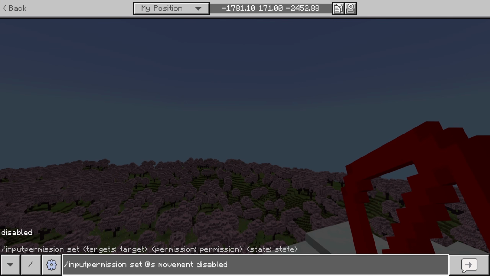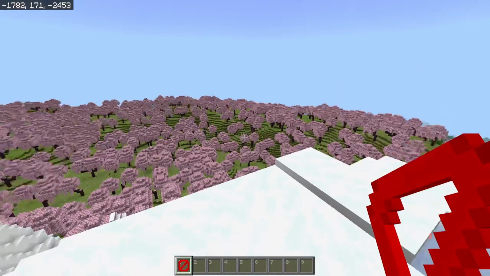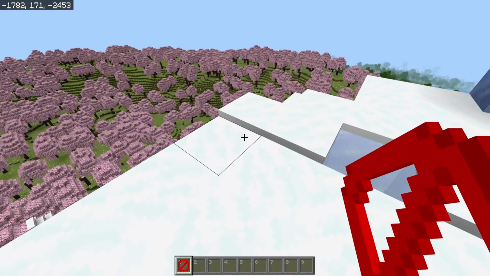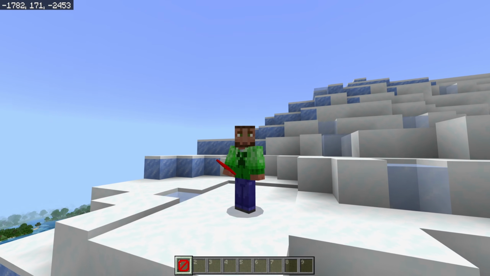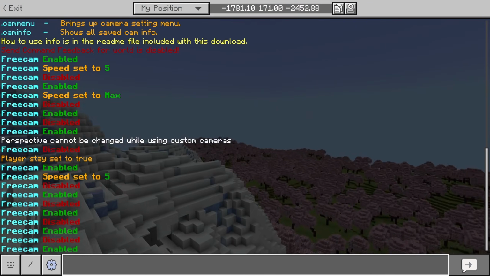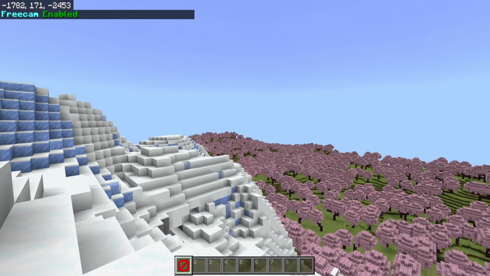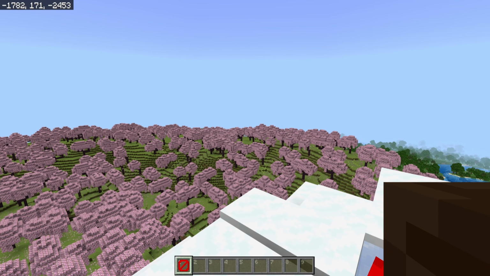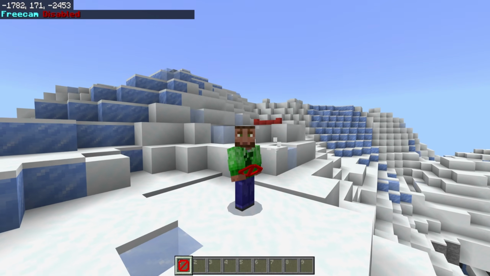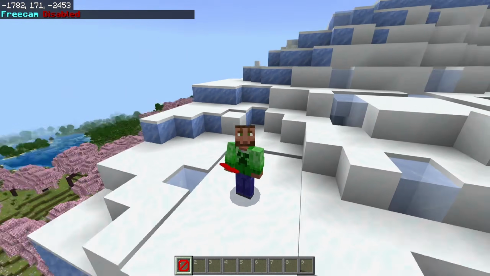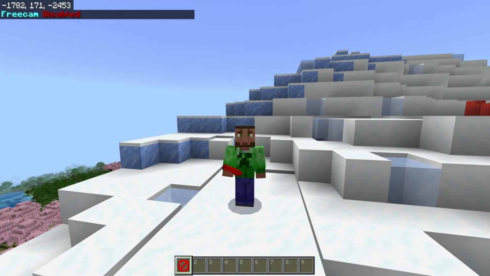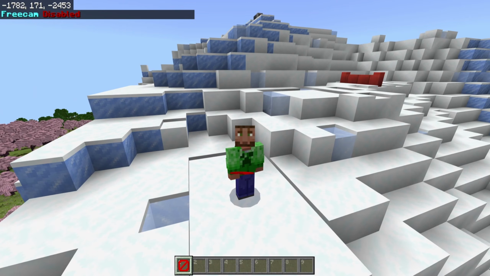Now you might ask why I don't use input permission set to false, and that is because it's going to keep you from not only moving, but it's also going to keep you from jumping and crouching. So as you can see, if I go into Freecam mode, it's not going to allow me to move forward or backwards because it's not going by whether or not I'm pushing the crouch or jump button. It's actually going by what the player is doing. And since I'm not able to jump or crouch with that input permission set to false, unfortunately, it's not going to allow me to go forwards or backwards.